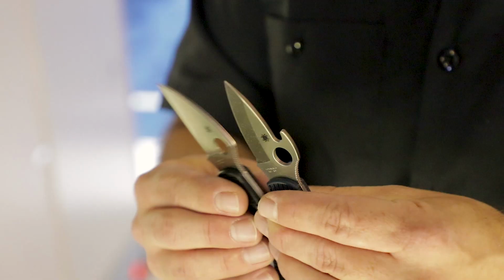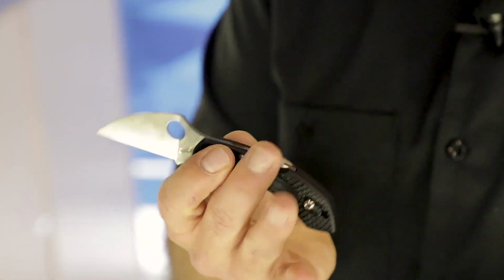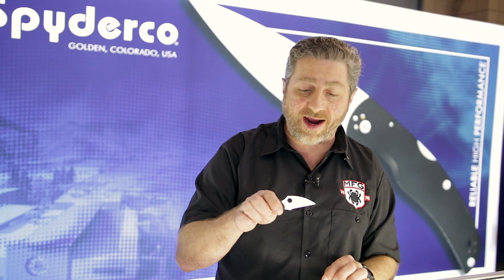And then we're taking the Dragonfly 2, and we're making a few different blade shapes to this one. This is going to come with a Wharncliffe and an Ernie Emerson opener version. The Wharncliffe, we're very proud of our Wharncliffes as far as how flat and the edge angles and the sharp tip, the way that the blade fits in there. If you're a Wharncliffe fan, Spyderco makes wonderful Wharncliffes.